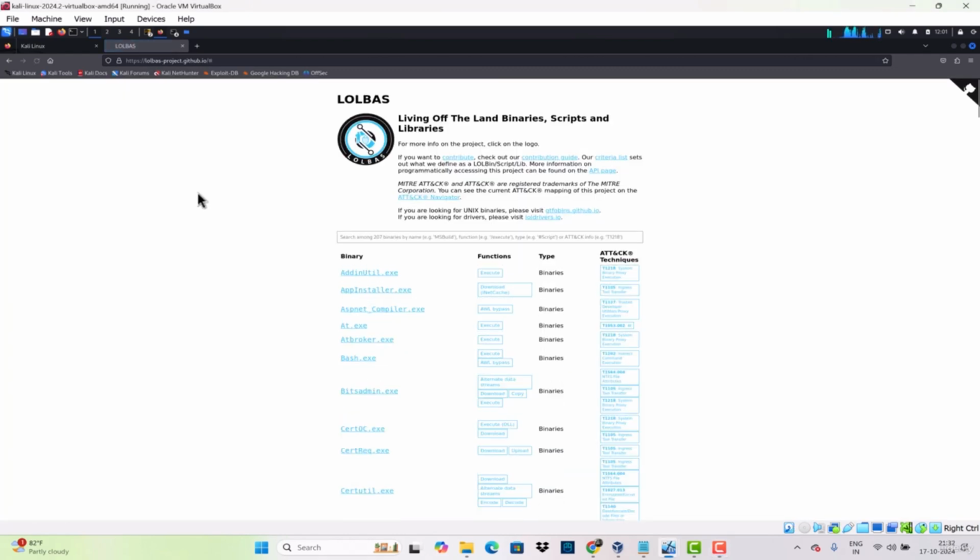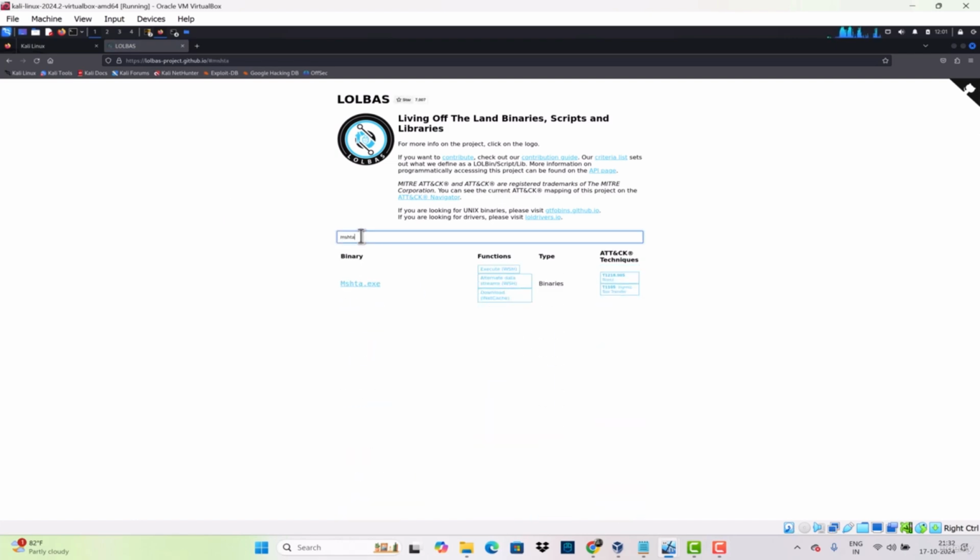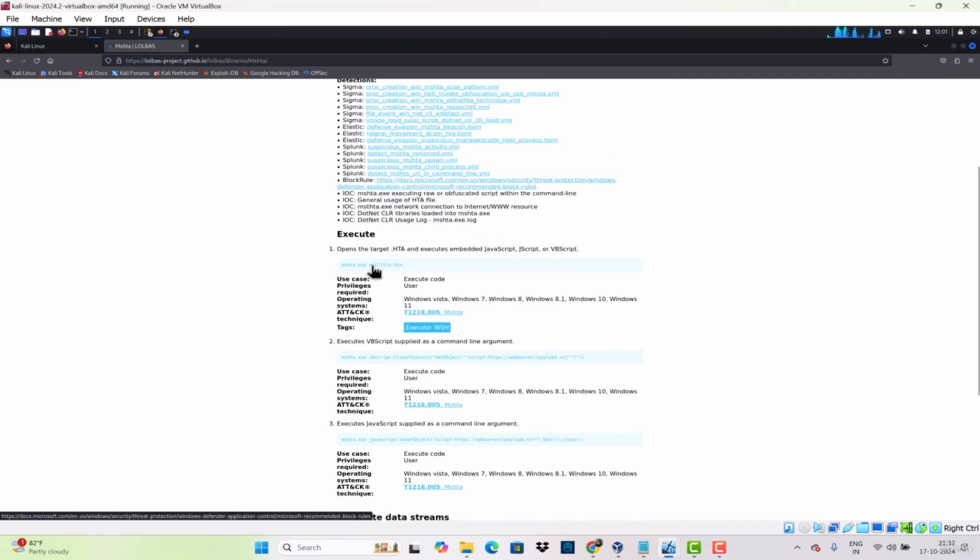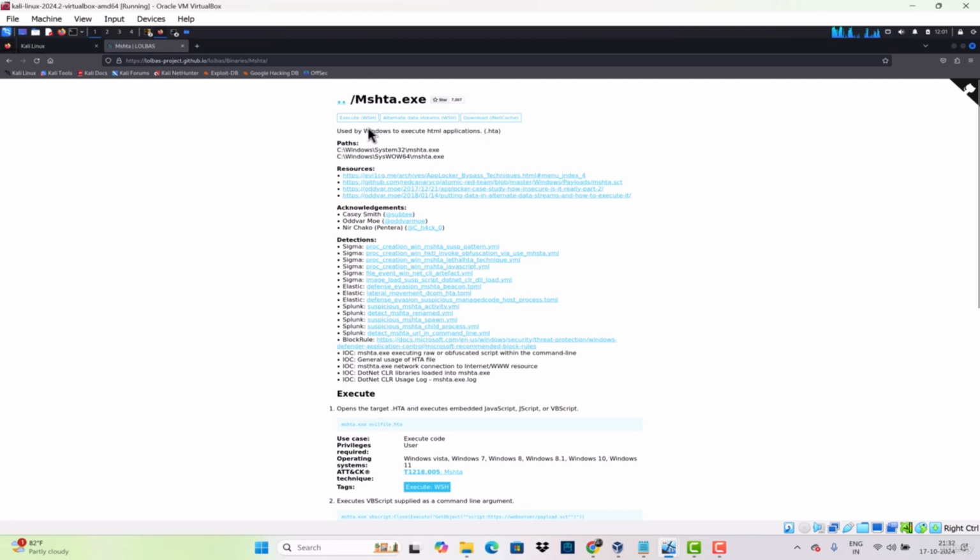Okay, so go to the LOLBins site and just search for mshta.exe. You can see it will execute .hta files. HTA means HTML Application host. The mshta.exe LOLBin, or LOLBAS, is responsible for executing the HTA file, because sometimes the threat actor will generate malicious HTA files. We will see how to generate that. He will try to execute it inside the machine and take action. Okay, let's start our practical.